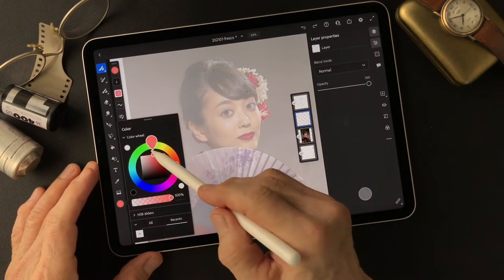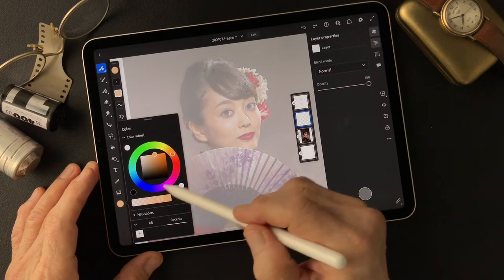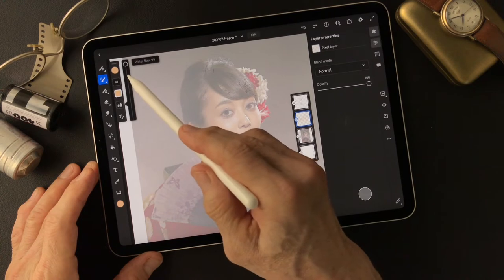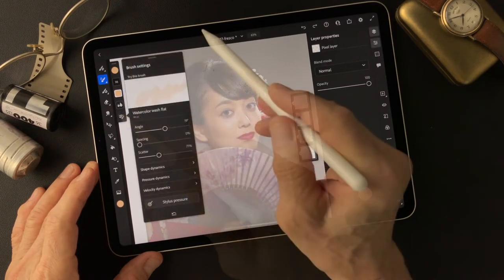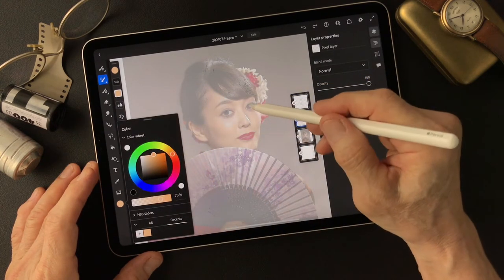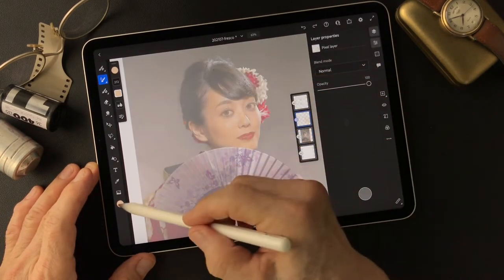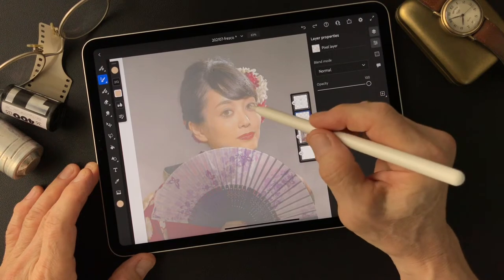Okay, choose that nice healthy skin tone first, about this much, and use the watercolor brush. Watercolor wash flat, and that's too big, flow about 60, size about 100, maybe a little bit bigger. Now I'm going to put it over her face, turned down, about 15% or so. I'm going to put a little bit of dark shadow on the side about the ear, and pretty much fine.